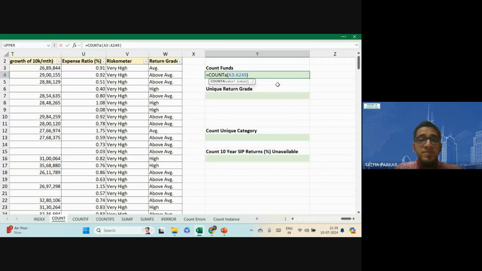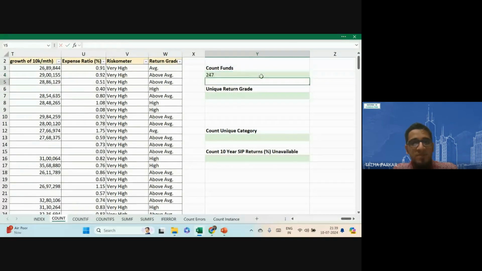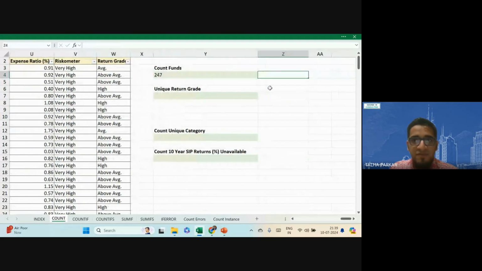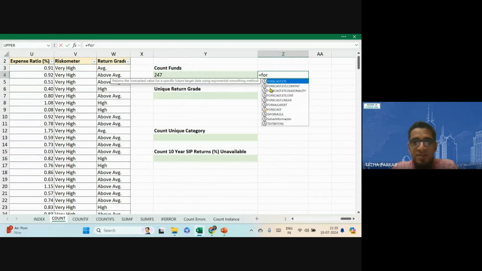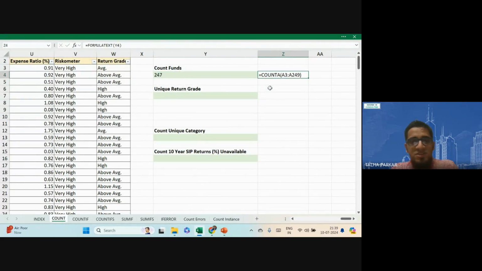अब उन non-empty cells में number है या text है, इस function को फर्क नहीं पड़ता है, ठीक है? So मैं वो same range A3 to A249 अगर count A में supply करूंगा, so it tells me that there are 247 funds. There are 247 funds. I'll display the formula also on the side. आप अभी मत कीजिए, मैं आपको 3-4 एग्जांपल, 2 एग्जांपल दिखाऊंगा, फिर आप करिएगा, ठीक है? Perfect. So this is count A. Count will only count numbers. Count A will count non-empty cells. So that range can have numbers, text, anything that you want.